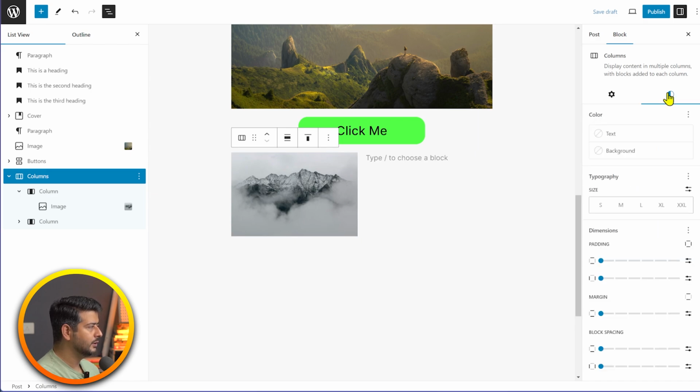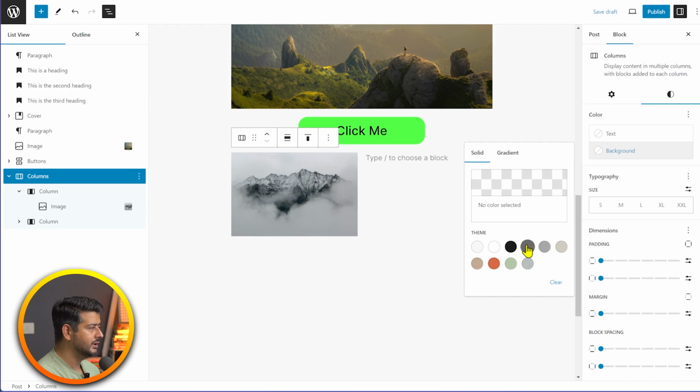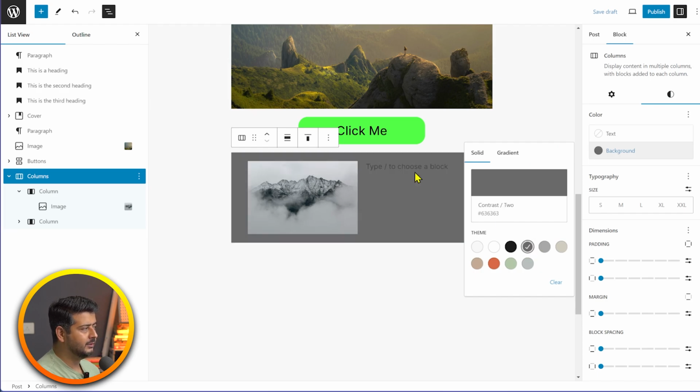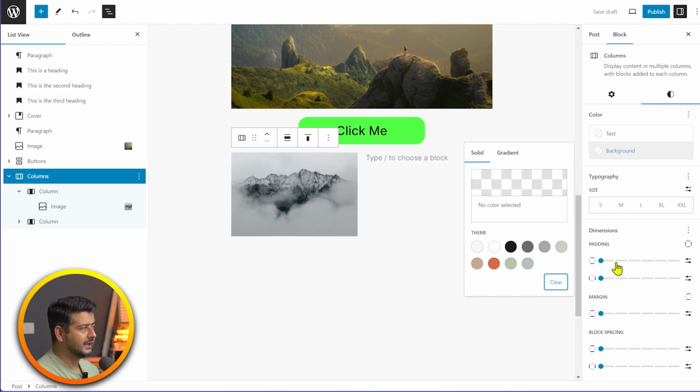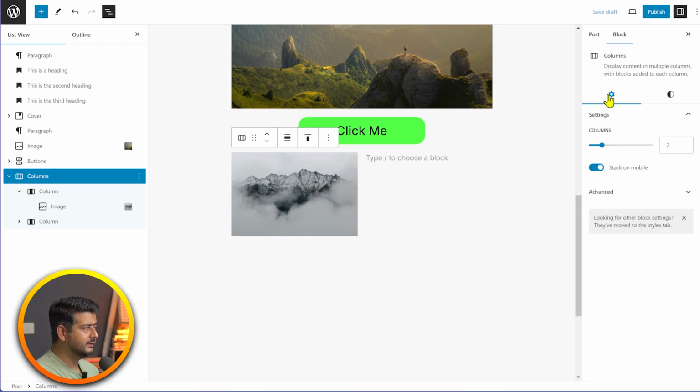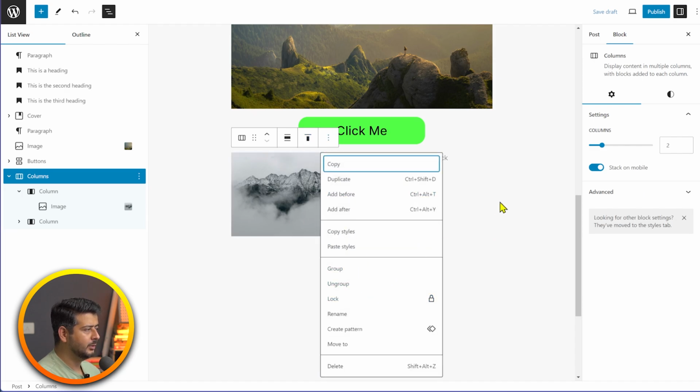And you can also go to the styles option, change the colors, the background. So let's say for the entire section, you want a dark gray background. This is completely possible. And then you have typography and other options as well. So even inside the columns as well, you have complete control over what you are trying to do, right? So these are interesting things that you can do. And then of course you have the options here to change alignment, vertical alignment, and some other options here as well.